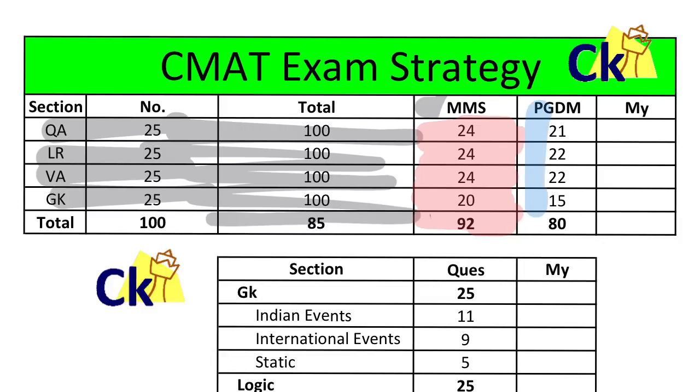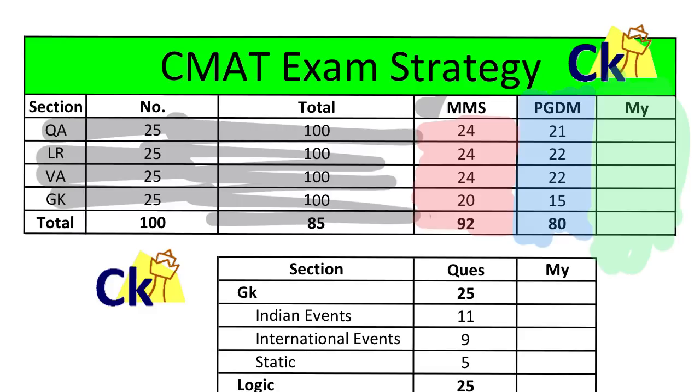But if you want PGDM programs, Welingkar, all these colleges, SIES, Dalmia, your target is 21, 22, 22, 15. This number can change from person to person depending on your attempt. And here I wanted to calculate your attempt. I always add this table so that the moment you put your numbers here, you can immediately find out what is the strong area, what is the weak area. Okay, so this is your number one part.